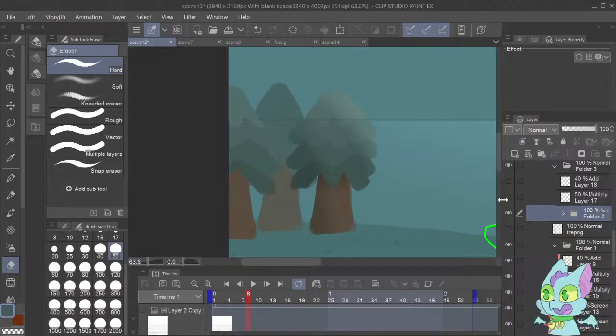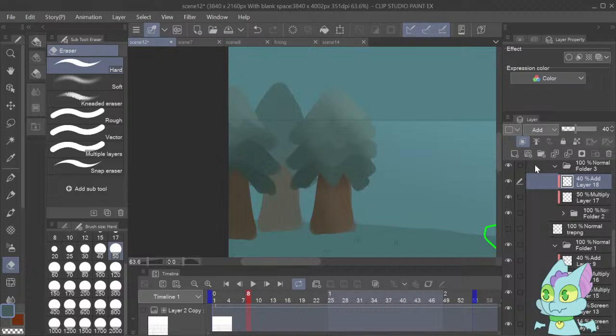I mean, honestly, I can just... oh, cool. Lighting. It fixes everything. Always. Clipping layer. Clipping layer. It's so noticeable.